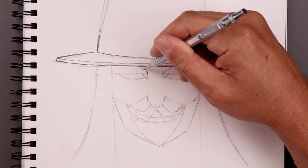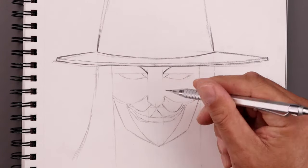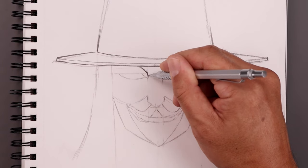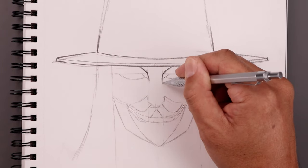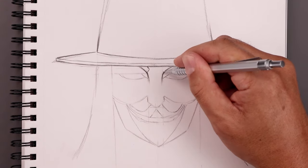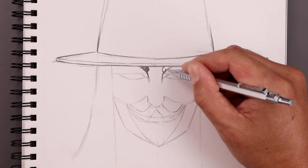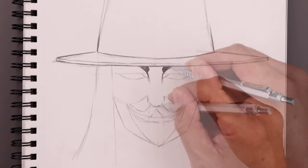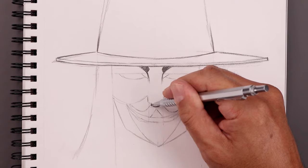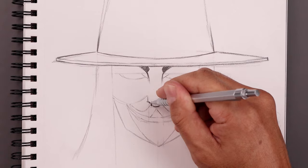Now I'm going to come back to the hat after drawing in the face. Let's start by adding some shape to the brow, pulling it in towards the edge of the nose bridge coming down the sides. Let's add some thickness to the eyebrows and darken up the inside. Now I'm just going to add some more shape to the nose, starting along the bottom edge, lightly pulling that up towards the sides, and adding some shape to the nostrils, then going down the sides.